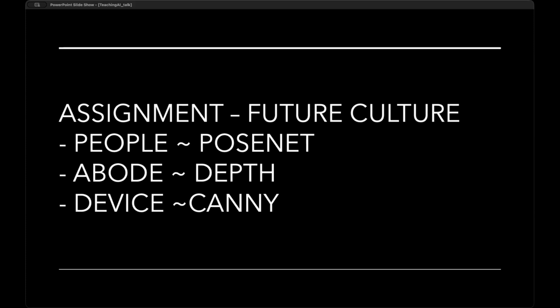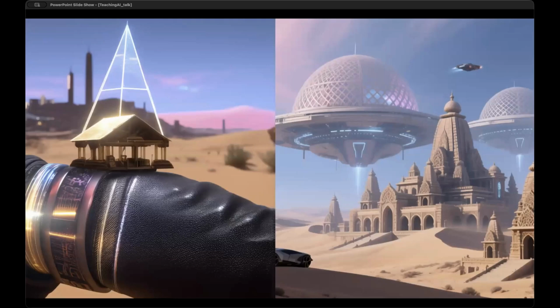And finally, Canny is a pretty simple space where it can either take a photograph and do a line drawing derived from that photograph of just outlines and then reuse those outlines to drive the diffusion system. Or you can just submit a line drawing, and the line drawing itself can be the thing that drives the diffusion system. So again, just encouraging the students to really take control over their image making with these diffusion systems.